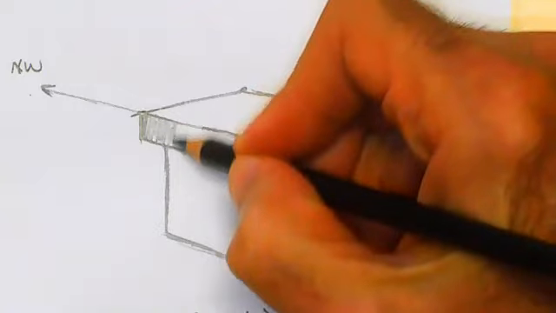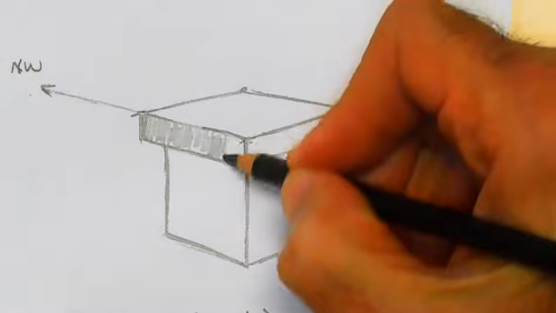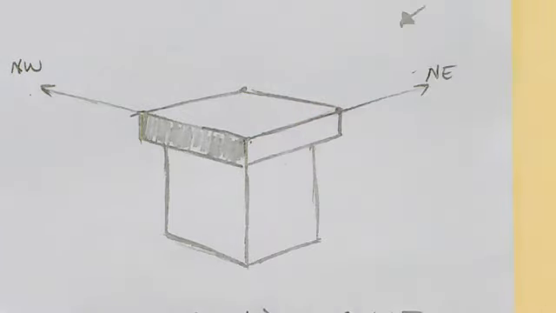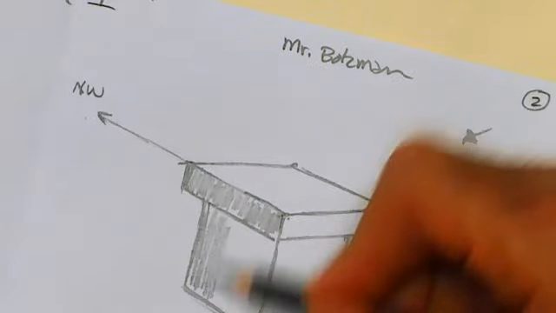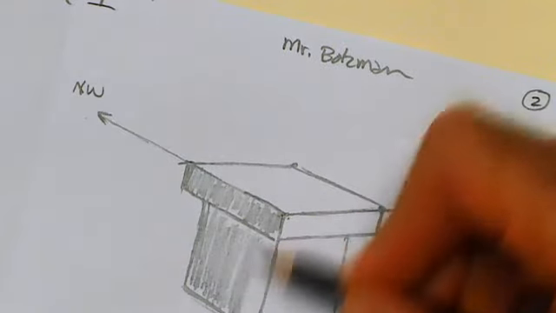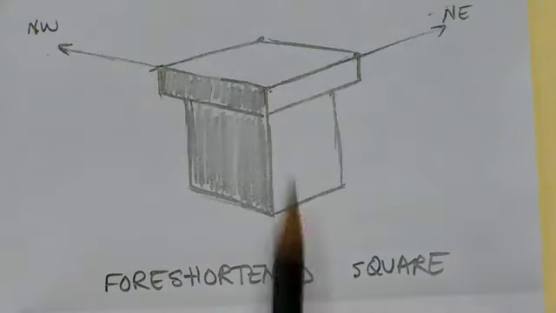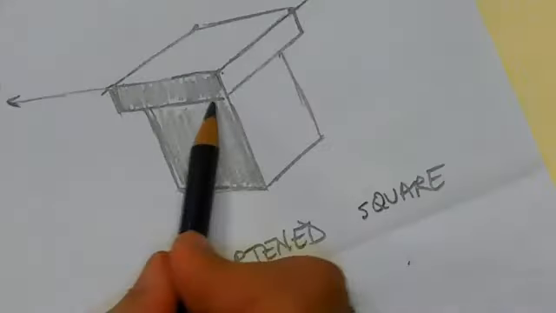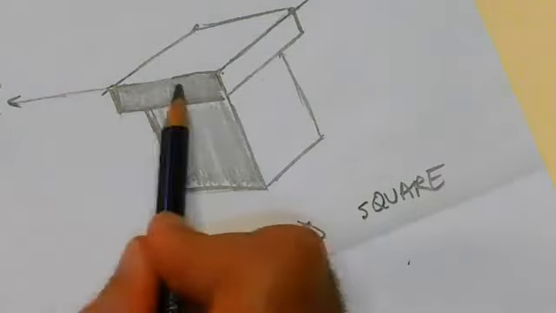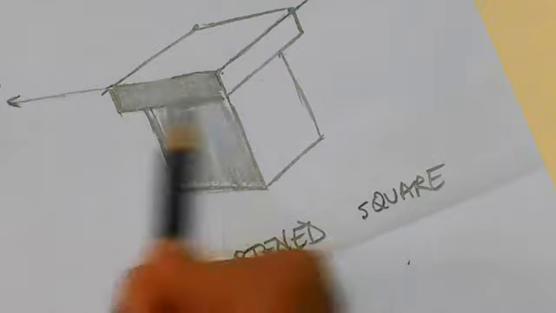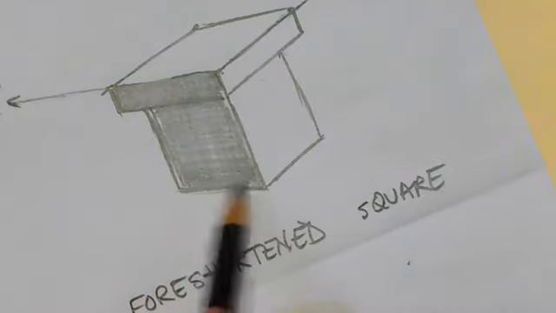So I'm just going to take my pencil and go up and down, up and down, up and down like this. And I'm going to go up and down again on the other side like this. And that's called hatching when you go one direction. I can also go another direction. I can go and shade it in that northwesterly direction. That looks cool. That works good. So you can shade it like this also.